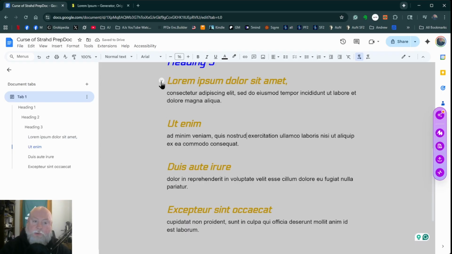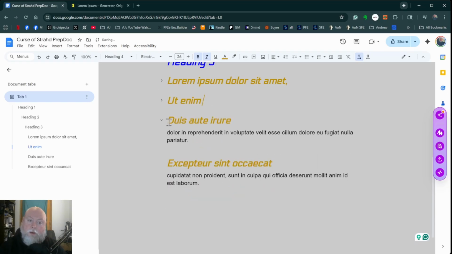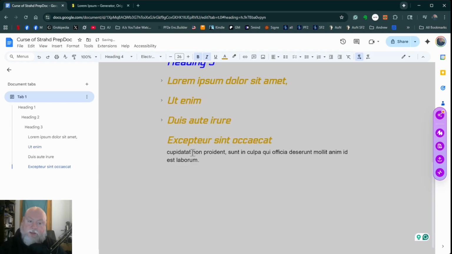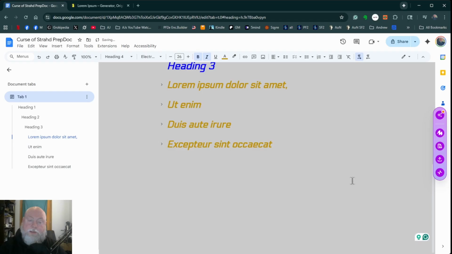I've got these categories, right? Like you're a game master, you've got a list of rooms, C1 and C2 and C3, and things inside of each of those, and you don't know which one your player is going to visit first. Once you've got it in headings like this, you can collapse the text just like that. It's glorious.